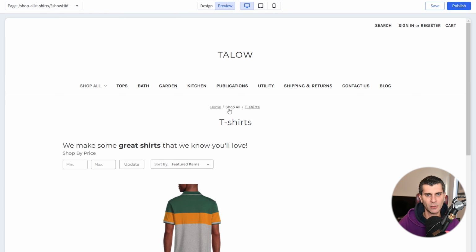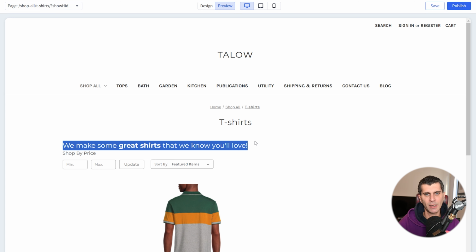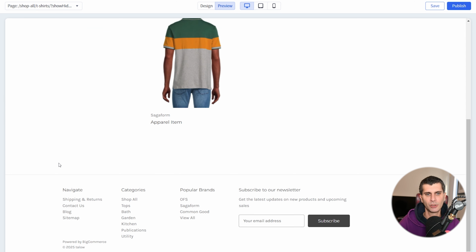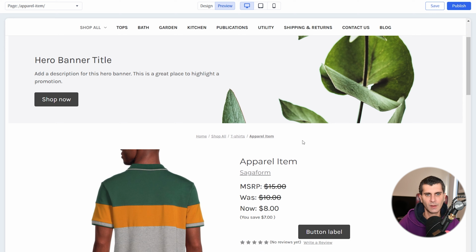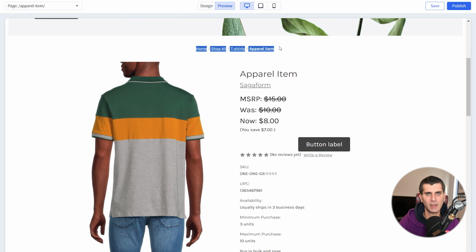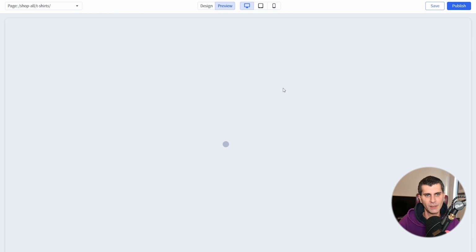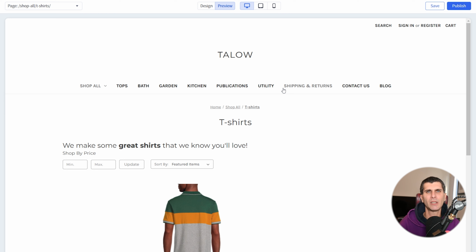So in our t-shirts category, which is nested under our Shop All category within the breadcrumbs above, we have our description, which was added to the header here. We also have our sort and price search features here. And this will vary by the theme that you use. You'll notice now that our product appears in this category, and we can go and visit it normally. When we visit the product, we get the product taxonomy at the top, seeing that under t-shirts is the apparel item that we're viewing. We'll go back to t-shirts, and we'll notice that inside of our theme, we're not using the category images in any display on the category page.